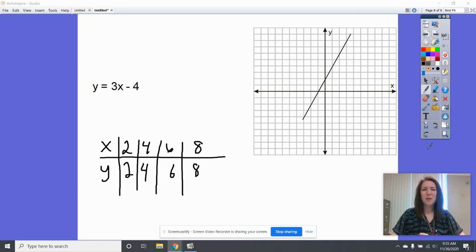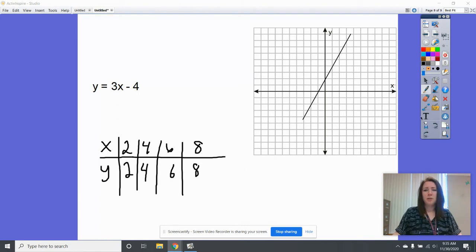Hi, today we are going to look at comparing functions. So comparing the initial value and comparing the rate of change for different functions. Now, often when we talk about initial value or rate of change, we're talking about some kind of context. So maybe there's a word problem associated with each of these. For today, I'm just going to show you straight up how to compare initial value and rate of change for a graph, table, or equation.